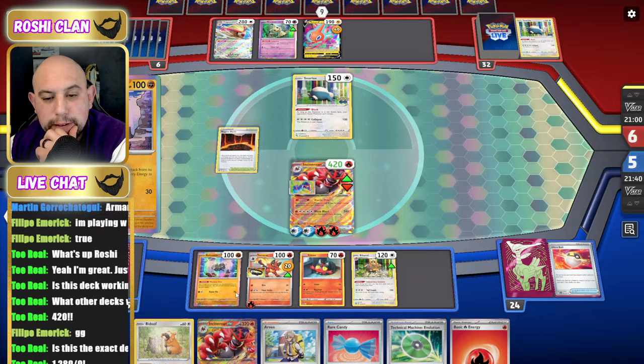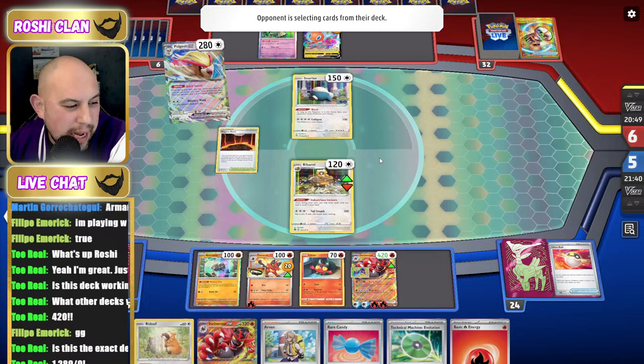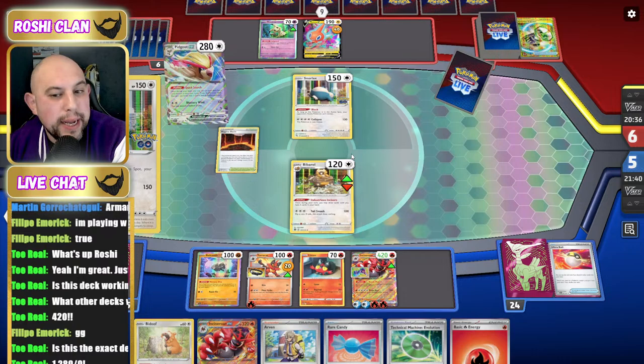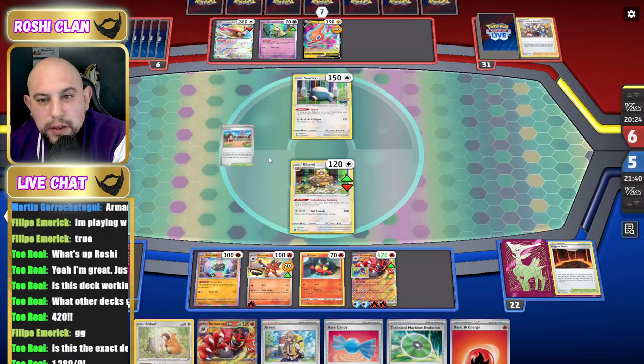Oh. You're just a monster. You're just a beast. If this was like proper TCG, real cards and everything else, I would have conceded straight away and then planned to actually only just play Litten. What was that you just got rid of? My Super Rod. Artisan. And you get another block. Okay.